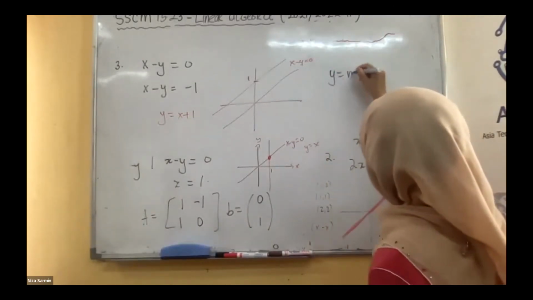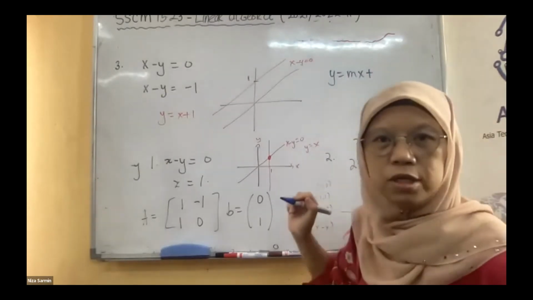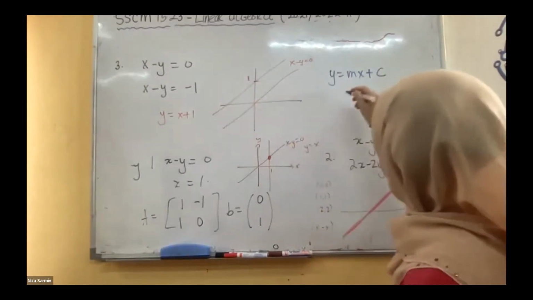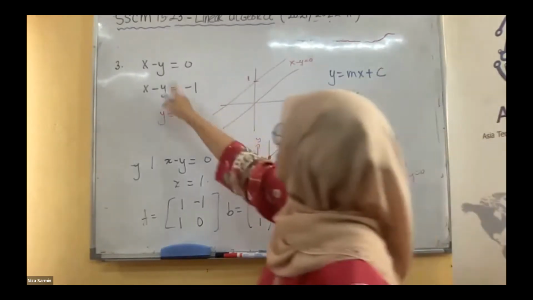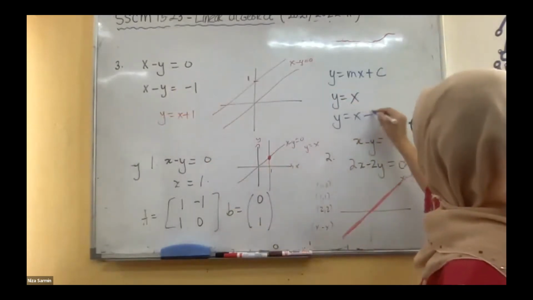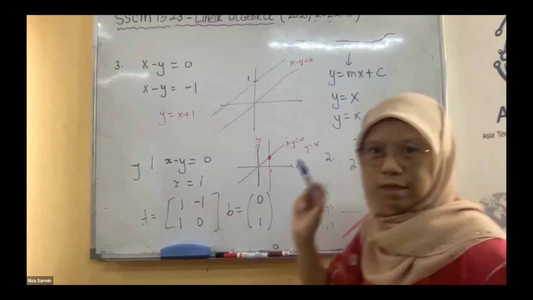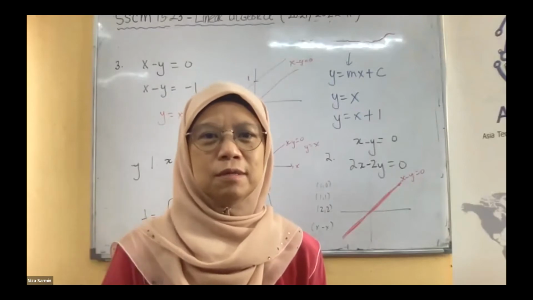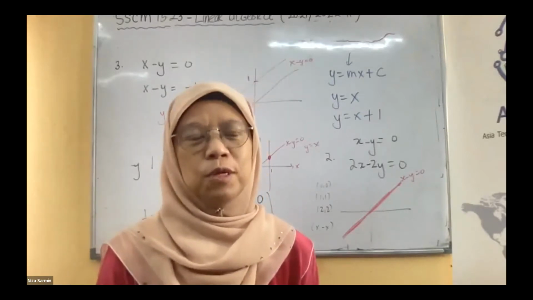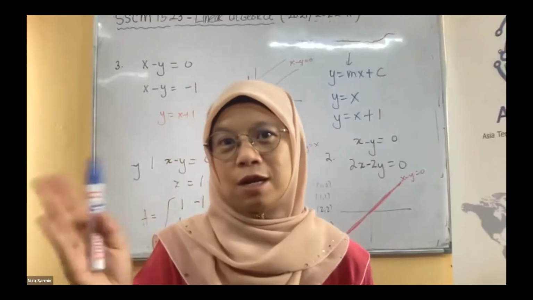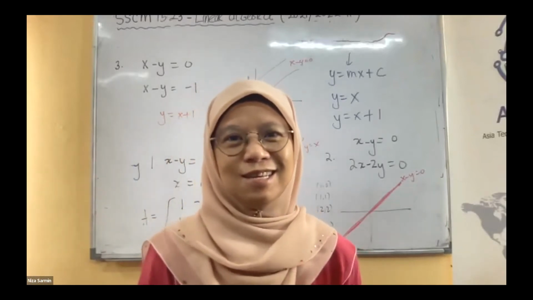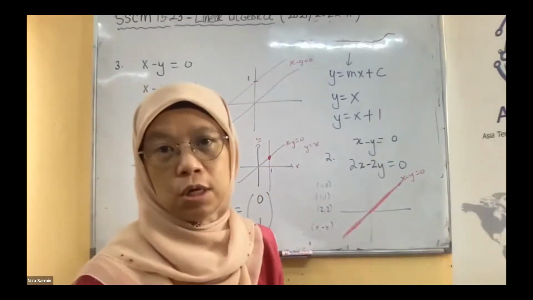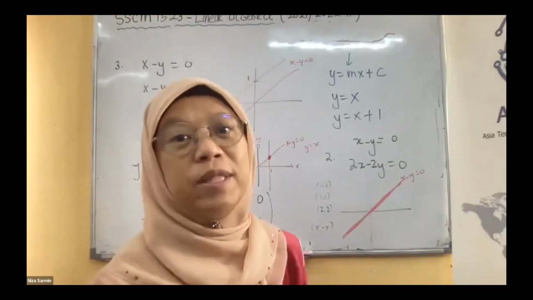We learned before, if you write in terms of y equals mx plus c, the first one is y is x. The second one, y is x plus 1. So we learn if m is the same, they have the same m, the slope, right? It has the same slope. So it is parallel. So parallel lines, they don't intersect. So no solution. In that case, no solution. So this is how you show the solution geometrically.